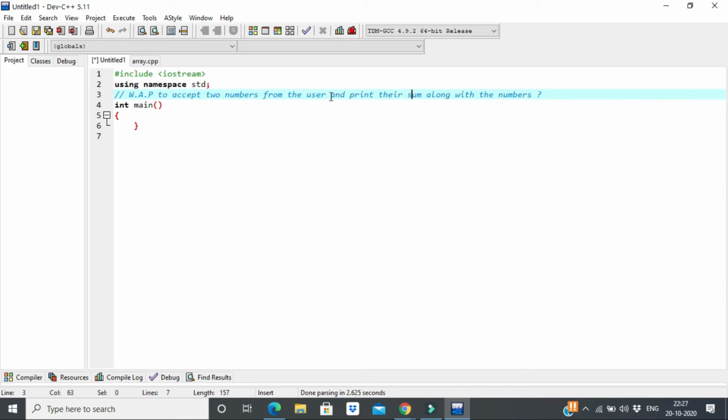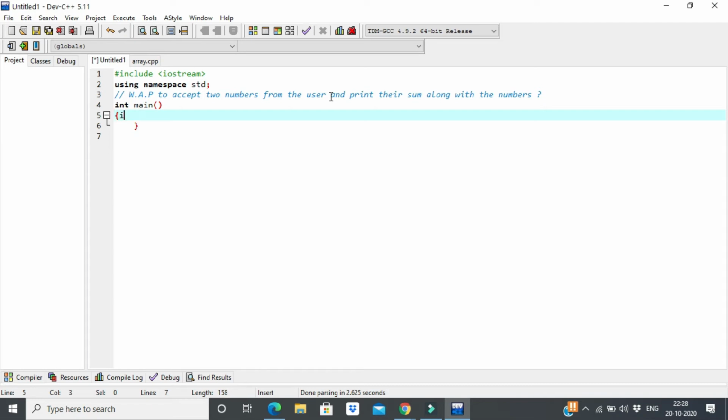In this program we have to ask the user who will be executing the program to give us two numbers. Then we will execute it, and through our program the sum will be calculated and the final sum will be displayed on the screen. So the user will give us two numbers and get the sum of the two numbers as output. We have to write a program for that. So yes, let's proceed with the program.